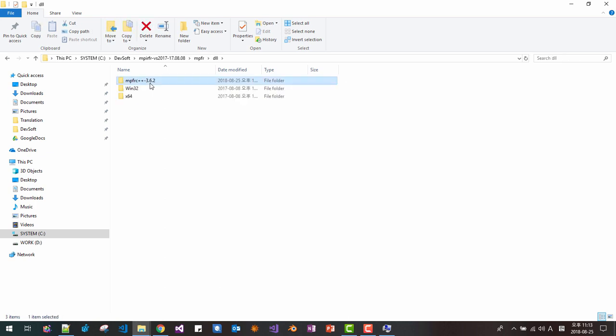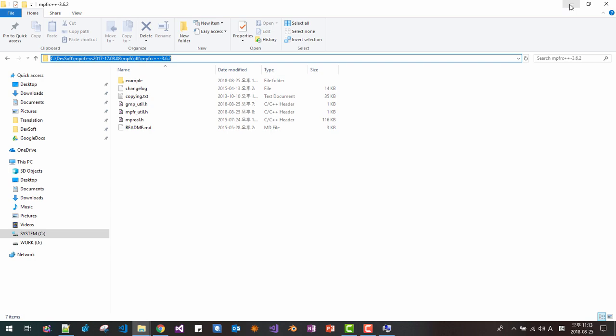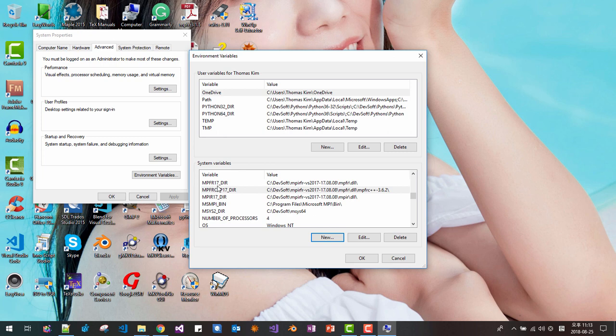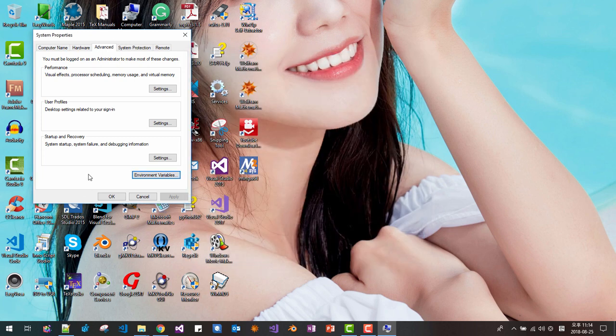MPFR dir here. Copy this text. MPFR CPP. Okay, so copy here. Then MPFR CPP 17 dir. Please make it MPFR CPP 17 dir. Okay, click. So we can see this MPFR 17 folder, this MPFR CPP 17 dir folder, and this MPIR 17 dir folder. Please note this is FR, this is IR, different folders. Now click OK. We will get back here again.